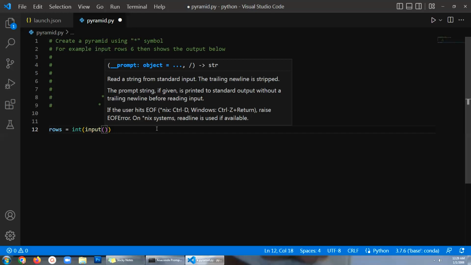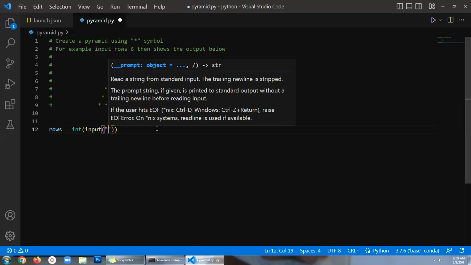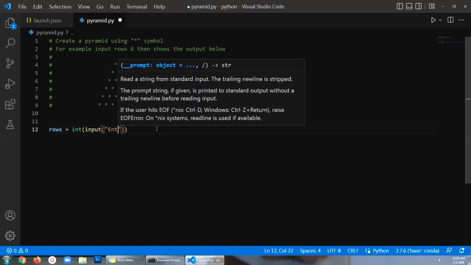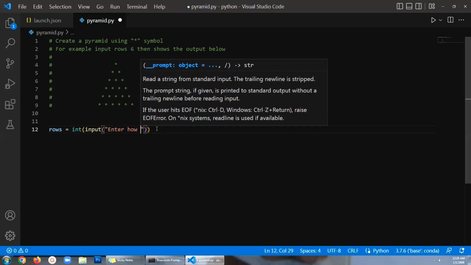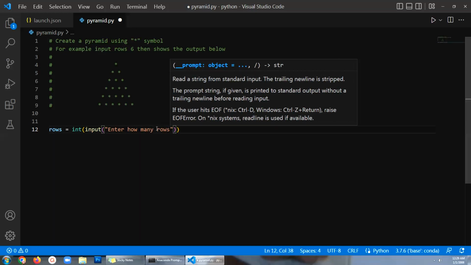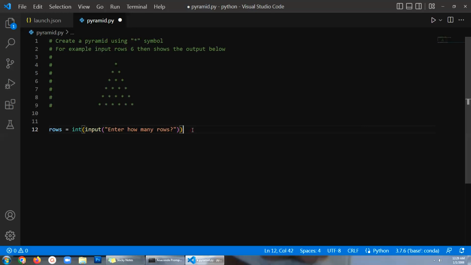So we have to convert the input from string to integer values. We use int of input, with the prompt to enter how many rows.